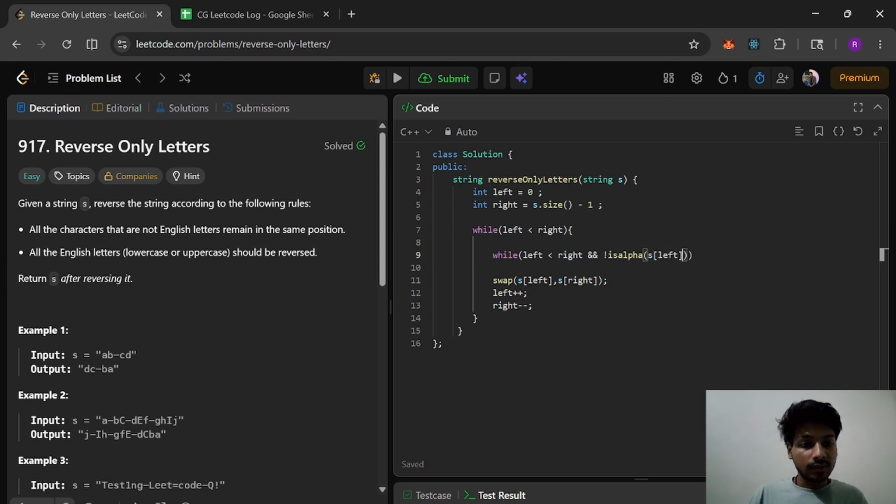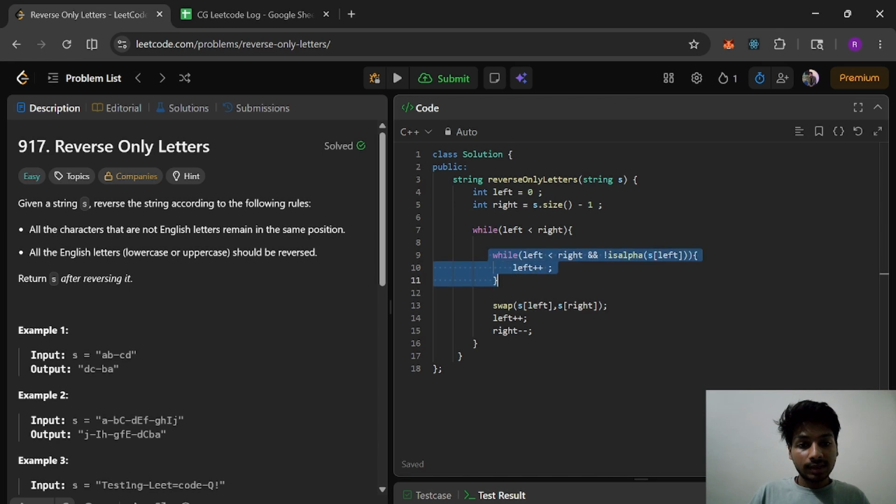Here we are checking the condition from the left pointer. So if the character is not an alphabet, we'll just skip that character and leave it in the place where it is, and we'll increment the value of left.